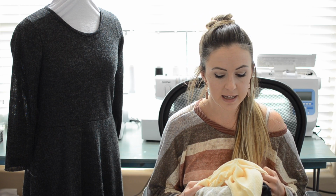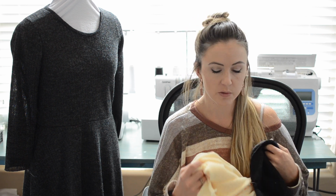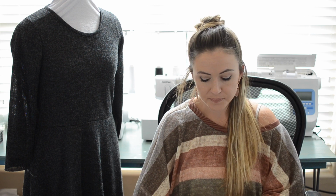Now, when I have sweater knits that I'm not sure of the composition of, if you got them out of a mystery box, for example, you just want to make sure that you are always pre-washing those fabrics. I know I've said that in all the videos, but you want to do it in case there are natural fibers like cotton in there, something that might shrink. Then you want to prep your fabric in the right way.